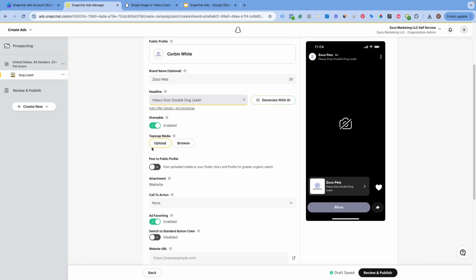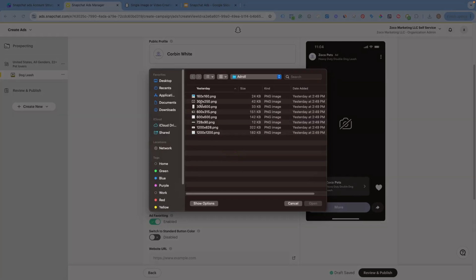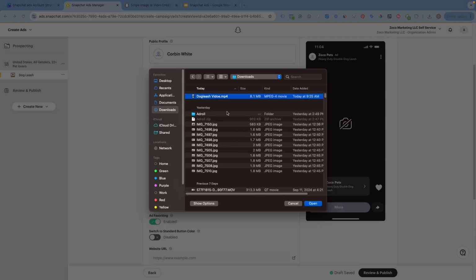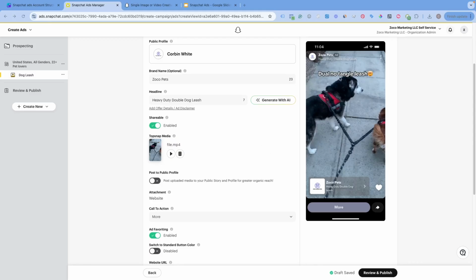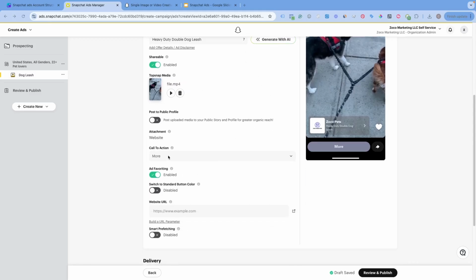And then this is where we actually go through and upload our media. So we're gonna click here and we're going to upload the video that we created. Now, this is where a lot of people will probably have questions on how to create Snapchat ads. Now, when it comes to creating Snapchat ads, you have three different options. You could either build or film the video yourself, or you could hire a creator to do it, or in today's age, you can actually have AI create a video for you. There's resources down below on all of those, so that if you wanted to create different ads, there's different styles for that.